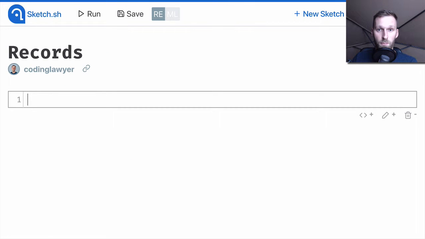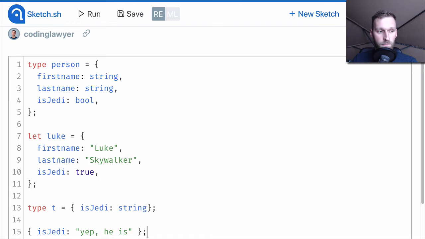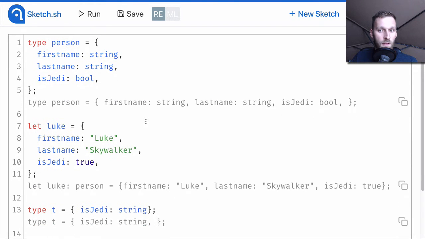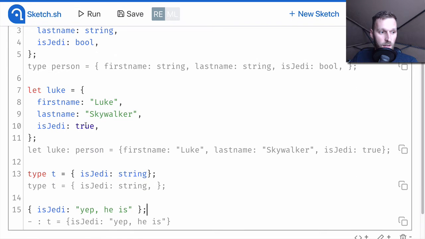Reason's compiler is pretty smart, and it does its best to infer the types of our records properly. Let's take a look. In this example, we modified our good old person record type by removing the occupation field and adding the isJedi field instead. We also created our record.